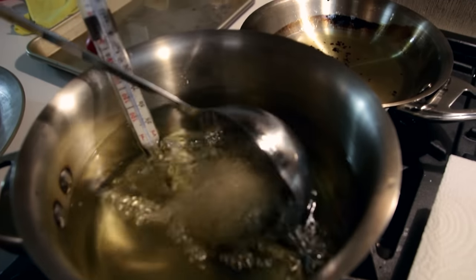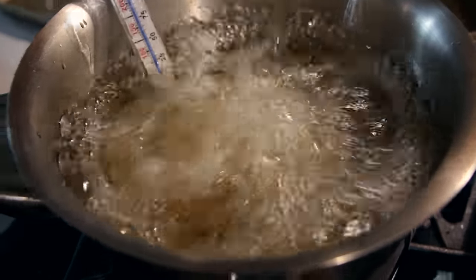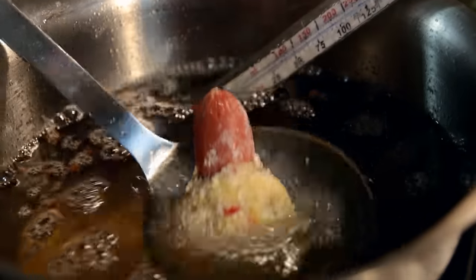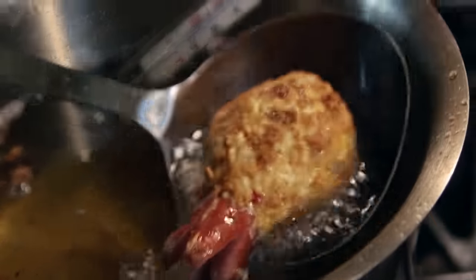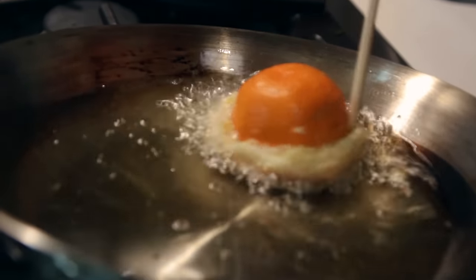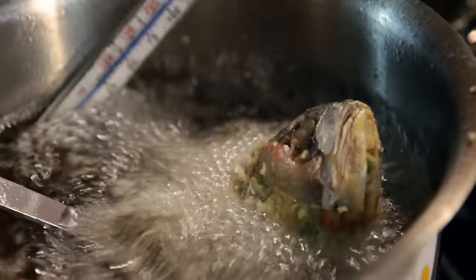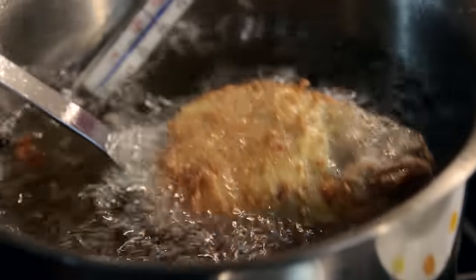Bring a pot of vegetable oil to 350 degrees Fahrenheit and add the croquettes a few at a time. They'll fry very quickly, about 30 seconds to a minute. Add in the other special croquettes and watch the magic happen — the hot dog calamari curls when it cooks! If you want to get crazy, you can also make the orange croquette. And of course, we can't forget to fry our favorite little fish as well. That certainly looks, uh... appetizing.